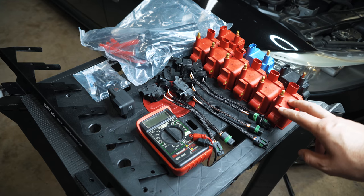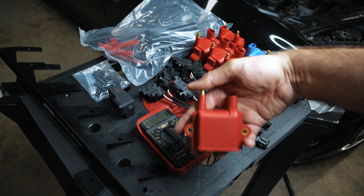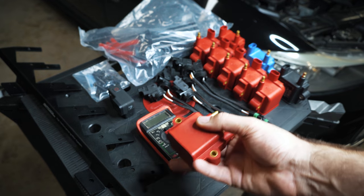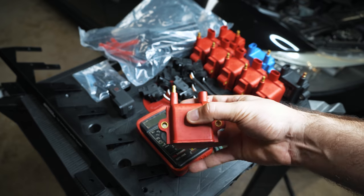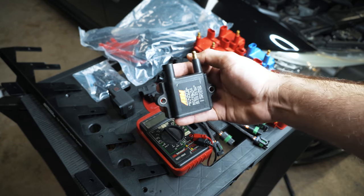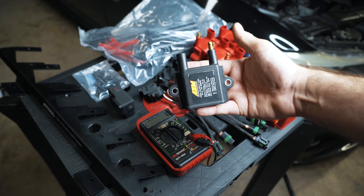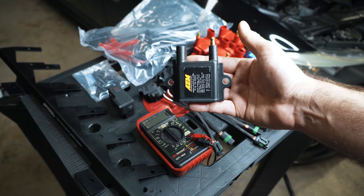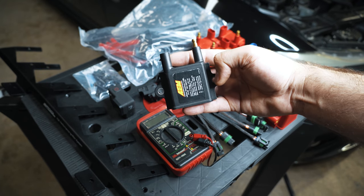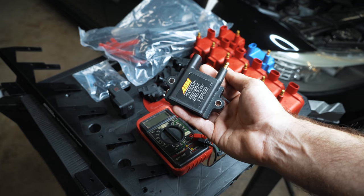And I'm going to have to go into some technical differences. Let's just say that taking what they call an LS style or LS1 style coil and putting it on a metal bracket and sticking it on top of your valve cover is nothing revolutionary. So this is an LS1 style coil made primarily, from what I can see, for GM cars or Corvettes. And then this became a popular coil.